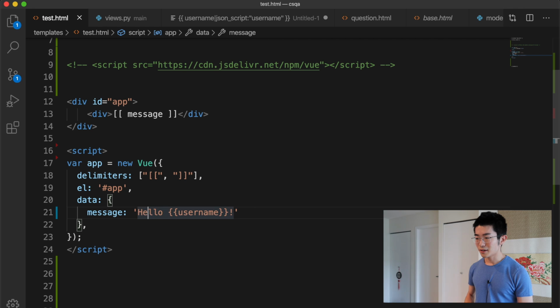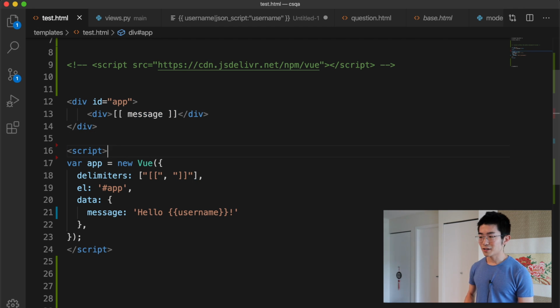Then when this is sent to the browser, it's going to be hello username, whatever the username is, and the message is going to be replaced with that particular string. So if my username is, let's say, YKDojo, I should see hello YKDojo here.